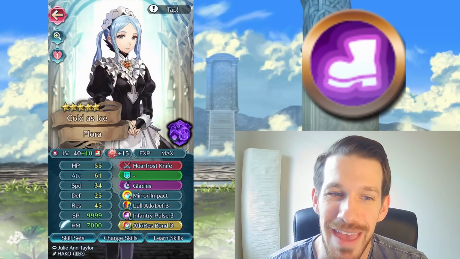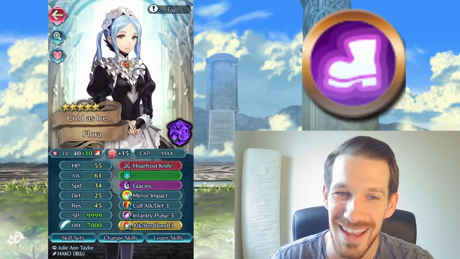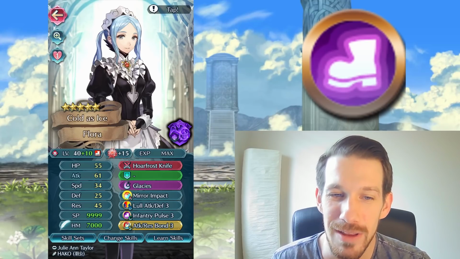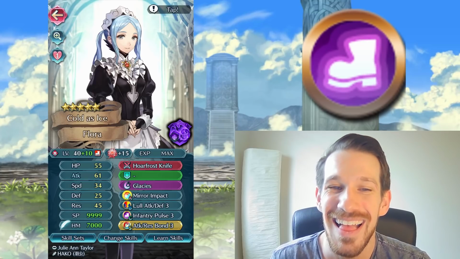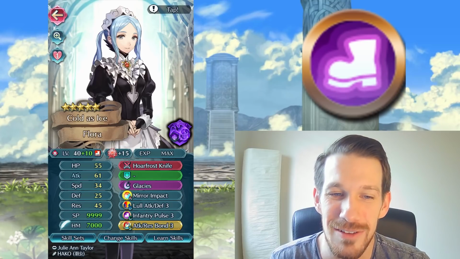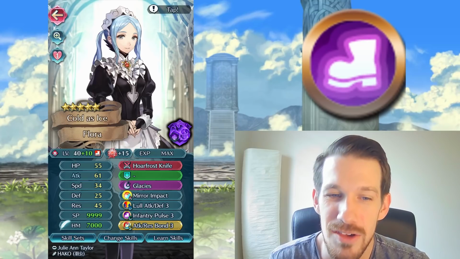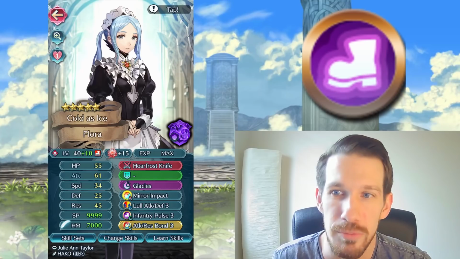Finally, for our honorable mentions, we have Flora. Flora is an interesting unit with a very weird effect on her dagger. Her dagger effect grants her plus 20, a huge amount, plus 20 defense if her opponent is a melee unit, so a sword, lance, axe, or beast unit. If they are a physical melee unit, she gets plus 20 defense. And on top of that, if they can counter, so if they have distant counter or the like, she gets an auto follow-up.